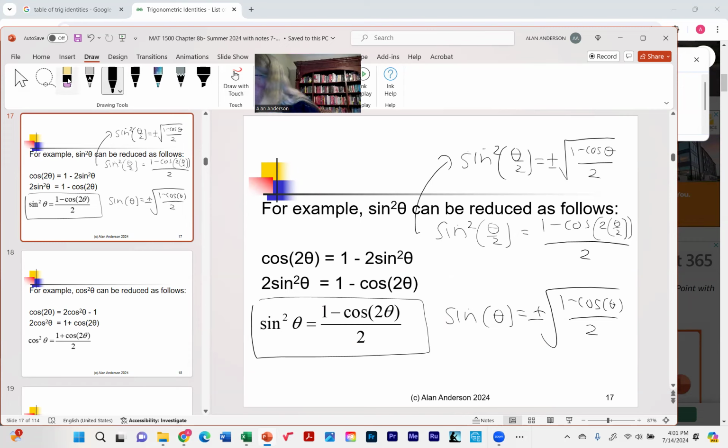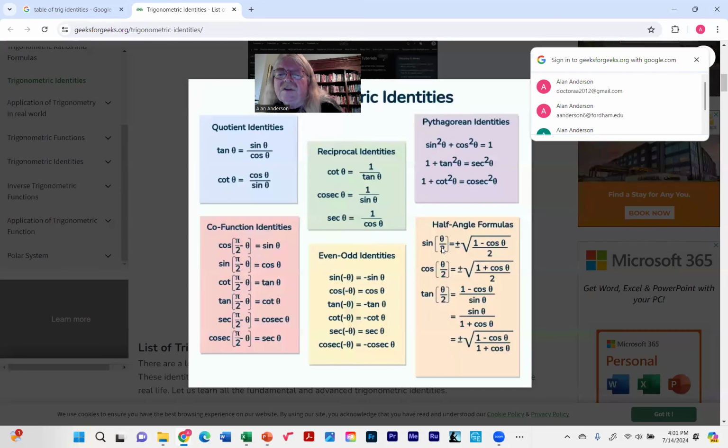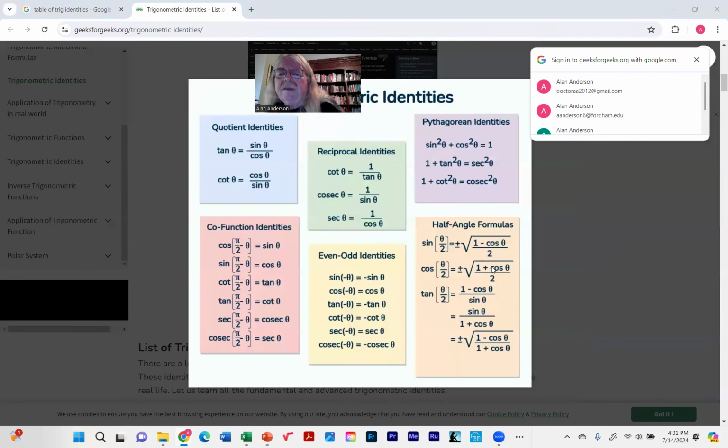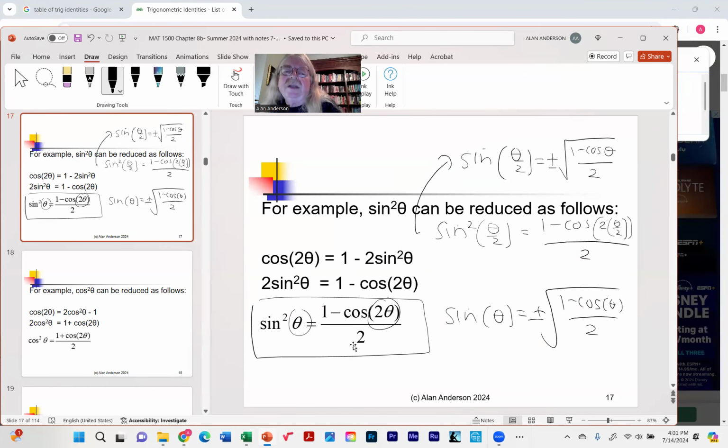And also, I just realized I left the square here. That was not correct. Okay, now we're good. So just keep an eye on this part. There's more than one way of writing this, but they do it that way. I think just to make it clear, this is why they call it a half angle formula, because the way they've written it, it's the sine of theta over 2, although it means the same thing as what we have down here.